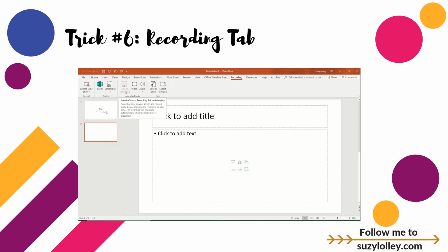And again, it lets you go places outside of PowerPoint or within PowerPoint, like I've been doing, to do a little demo. So think of the capability if you wanted to capture a video or do a tutorial. Maybe your school has a new learning management system or a new website and you want to give your parents a tour. Anything you need to capture mostly outside of PowerPoint, you can bring in with that screen recording tool.